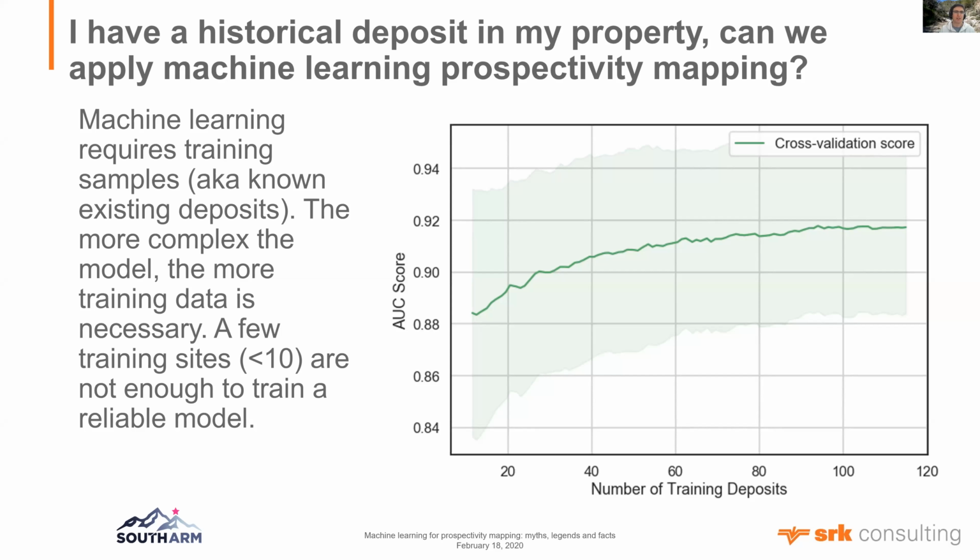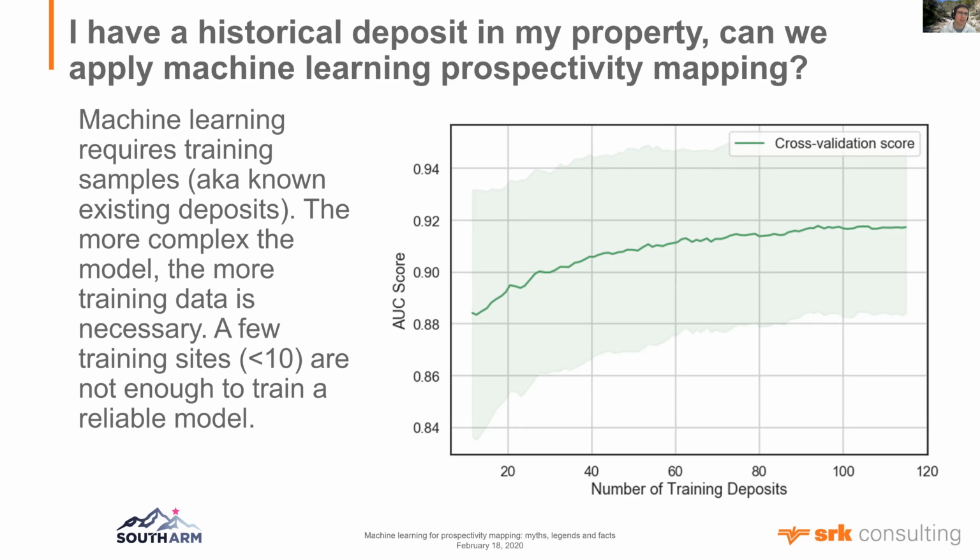If you have plenty of deposits, the algorithm will be able to learn your geological model by looking at the differences between the different deposits and finding the common points. But if you have only one deposit, the algorithm will not be able to compare and to learn properly. So for example, if your deposit is cross-cut by a mafic dike, doesn't have anything to do with the deposit, but there's a mafic dike here by chance, what the algorithm is going to learn is mafic dike is good for prospectivity. It will tell you there are deposits every time you have mafic dikes. It's wrong, but it didn't have enough examples to be able to do a proper model.